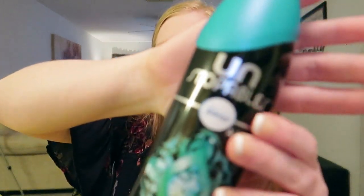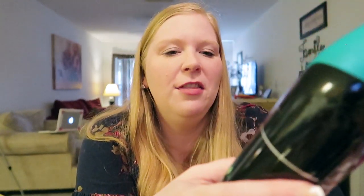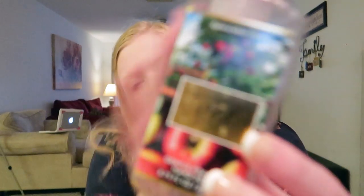I also finished up a Febreze Air in the Downy Unstoppables scent. This smells so good. I got these on sale at CVS and stocked up — I already have another one open because I finished this out. I love Febreze Air for pet smells. I always want our house to smell clean — I don't want people to walk in and know we have a dog — and this stuff really works.